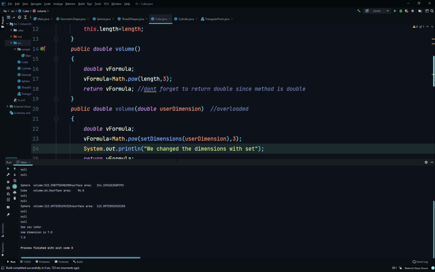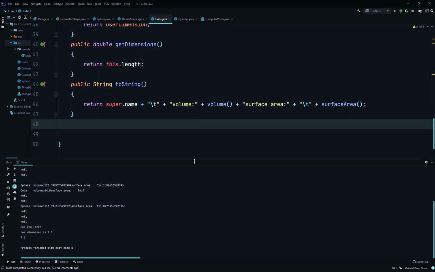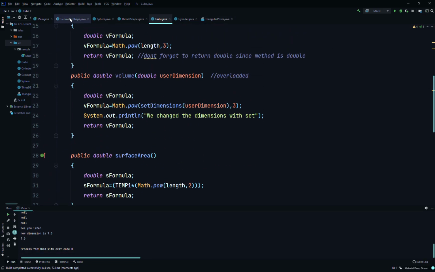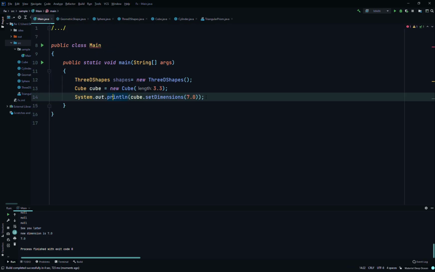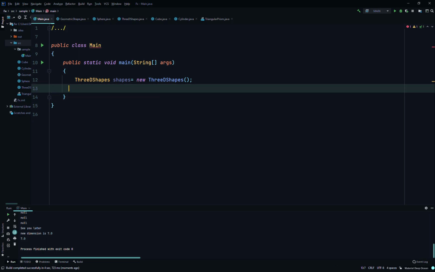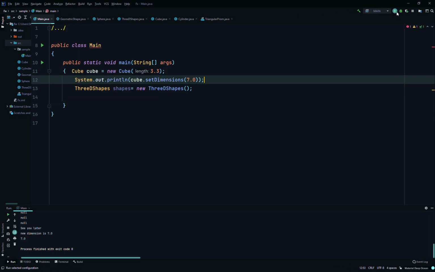It's not the method that's being called. Why is that though? Oh, perhaps because we're creating this at the end. So if we do this here, might work now. Try it.